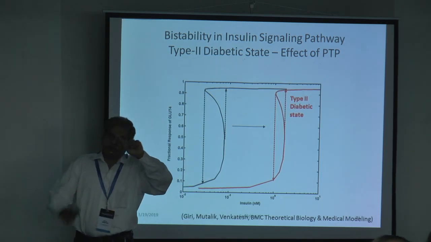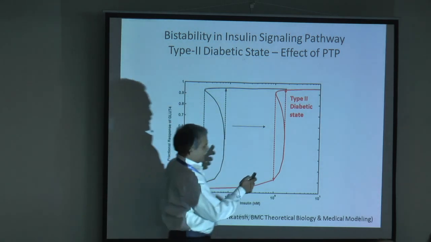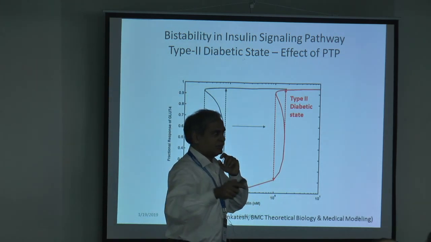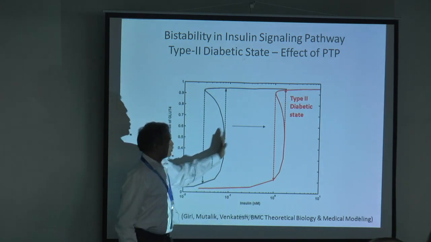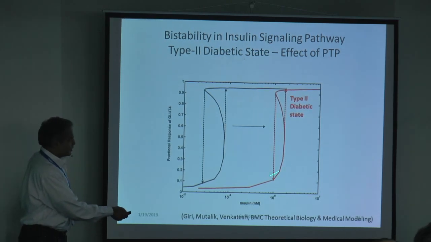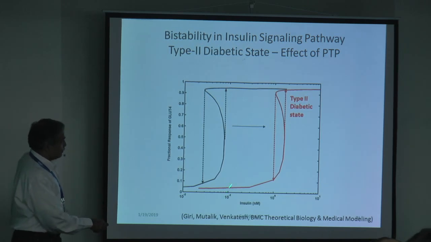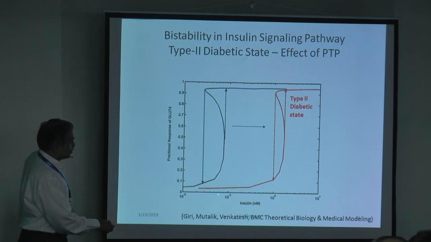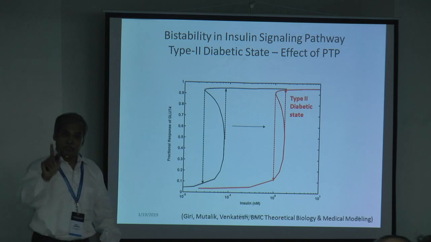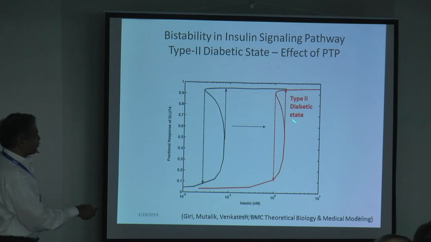If in one of the signaling pathways, the concentration of one of the molecules is doubled, what happens? This PTPase is one of the signaling molecules. If its concentration is doubled, this input-output curve goes to the right. Your body is producing this much insulin. Now what does this do? It is off, right? So to switch this on, you need almost an order of magnitude higher amount of insulin. Insulin is not the culprit. Your insulin is normal. The culprit is another signaling molecule. So your input-output has changed.